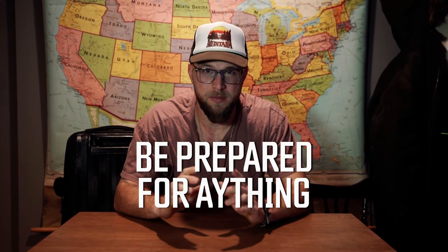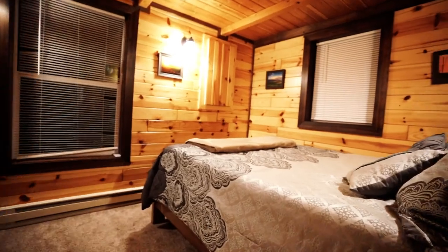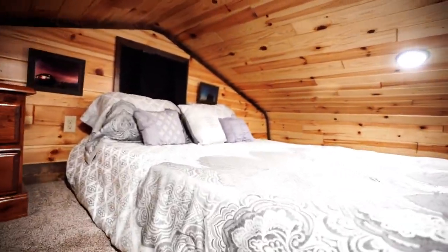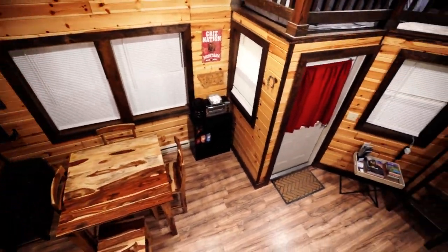The weather in Montana can change quickly, so no matter where you go or what time of year, you might find yourself wishing you packed more or less than you ended up bringing. So in closing, the golden rule is to be prepared for anything. Montana is an incredible place, and the fact that you never know what to expect is what makes it so special. If you're looking for a place to stay during your trip to Montana, check out our Airbnb in Polson — it sits on 63 acres, just 10 minutes from Flathead Lake, giving you all the space you need for your perfect getaway with all of Montana right at your fingertips.